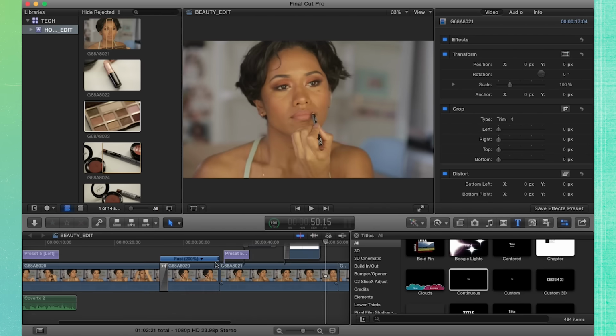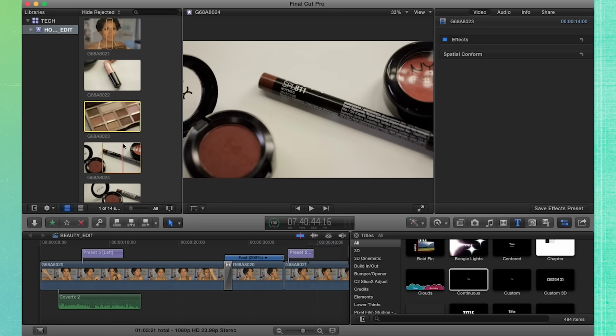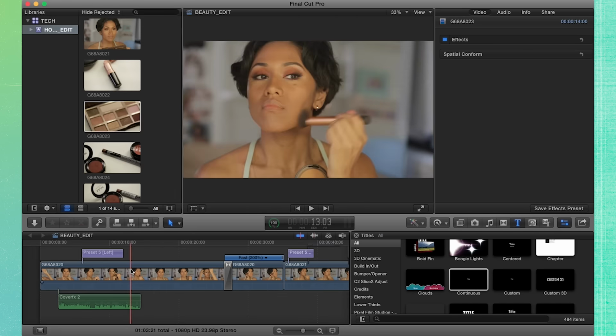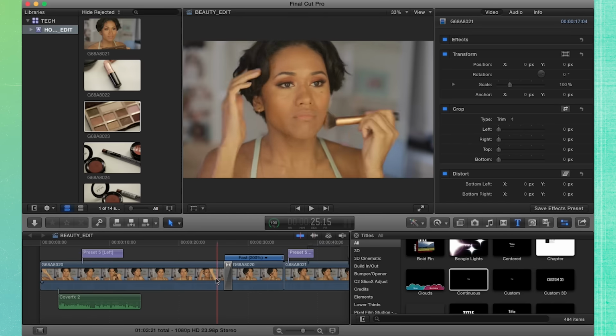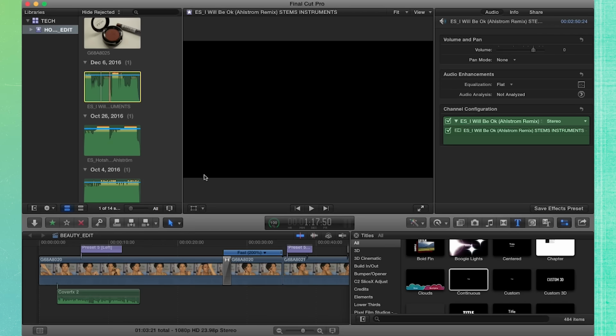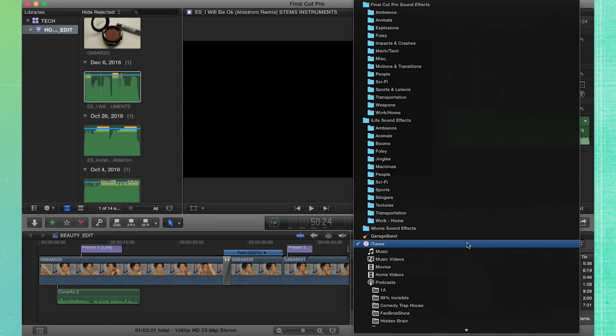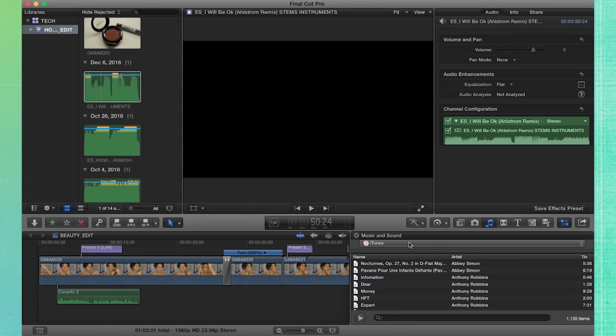I can add in some music. You can either start with music or end with music. Typically I start with it, but in this case, because I'm more interested in the tutorial type, it's not like a music video, it's not a lookbook, I'm gonna go ahead and look for some music that I happen to have here in my library. You can also hit this button over here and it will pull up your library of music. There's a bunch. Final Cut has some preset sound effects, iTunes.